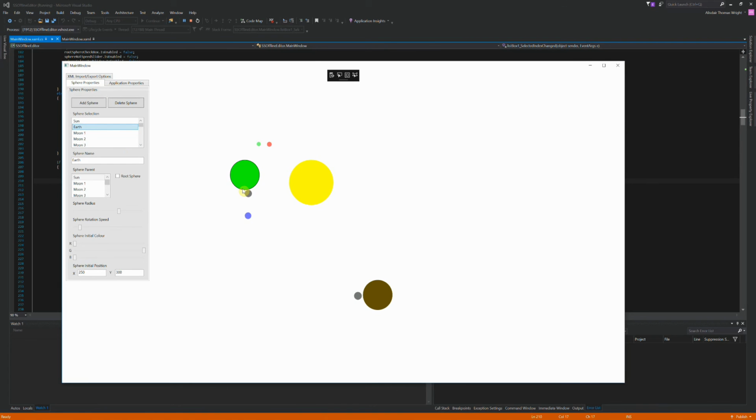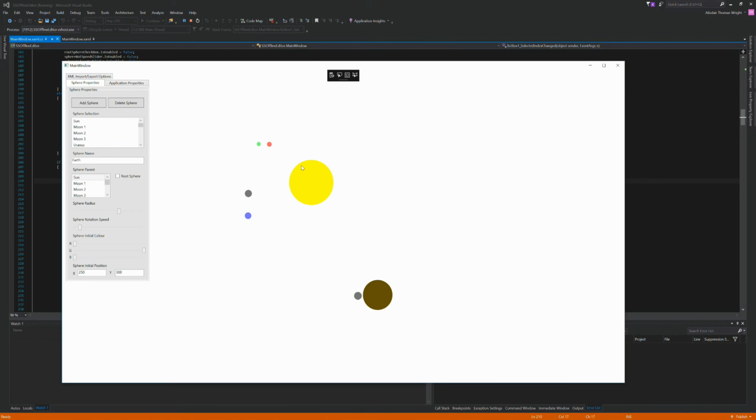The deletion of the spheres is different in mine, in that it restructures the hierarchy to handle the deletion of one of the parents. So for instance, if Earth is deleted, its parent, the sun, will inherit its children, these two moons, and their respective children as well. So delete it. Due to deletion of the sphere Earth, its parent, the sun, has inherited the following children.